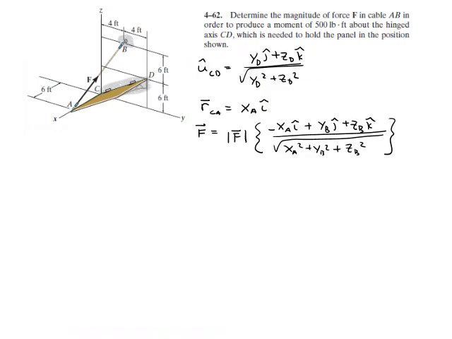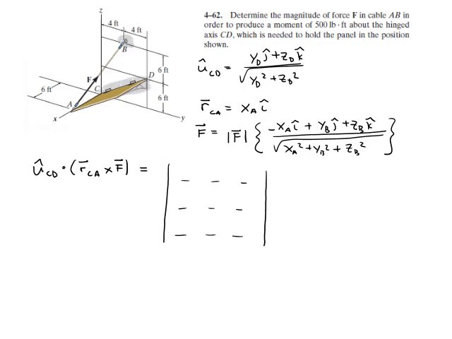Okay, so that's the summary of what we've done so far. We need to do this triple product, U hat CD dotted with R CA cross F. The triple product can be represented as the determinant of a matrix. What goes in the first row are the components of U, the second row are the components of R, and the third row are the components of F. So I'm going to enter those components of U, R, and F.